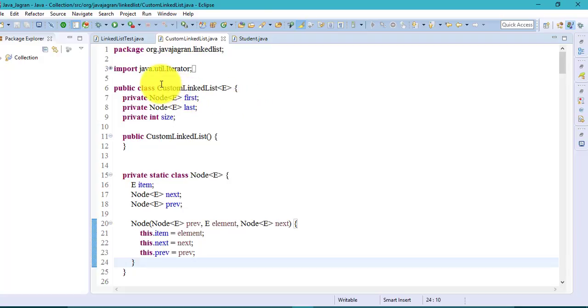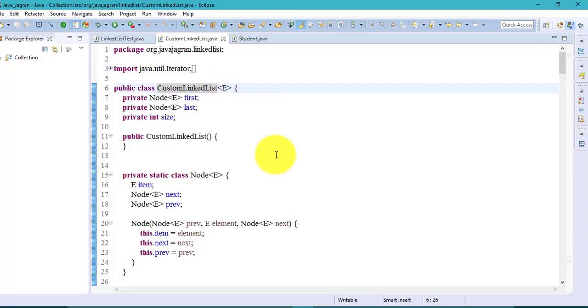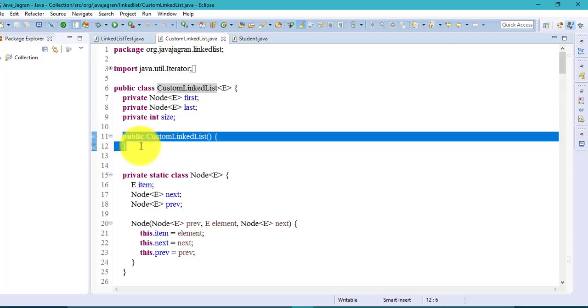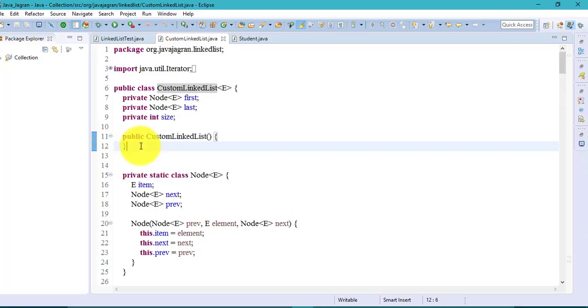Here I have created one class called CustomLinkedList, and I provided one zero-param constructor for this.